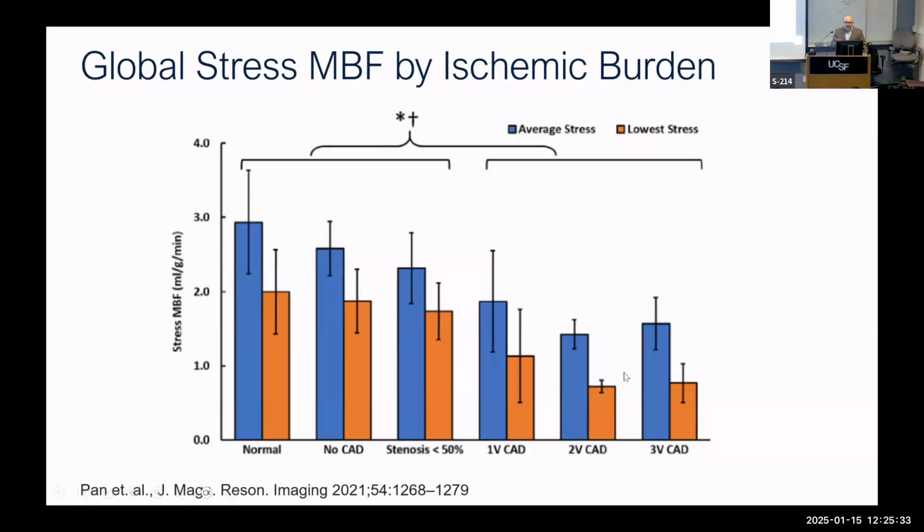And now one problem is that when you have very high resolution, we need to start thinking of better ways than just the 16 segment model, or just doing flows for each of the different territories, because you could certainly have something where you have a mid or distal LAD, and when you have the whole coverage, we can start looking more specifically at those things.